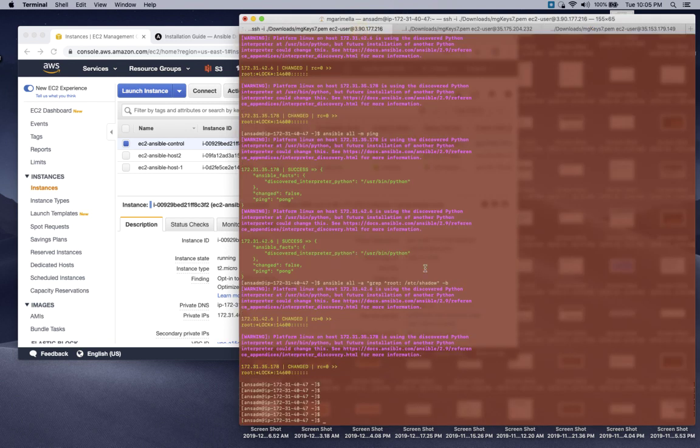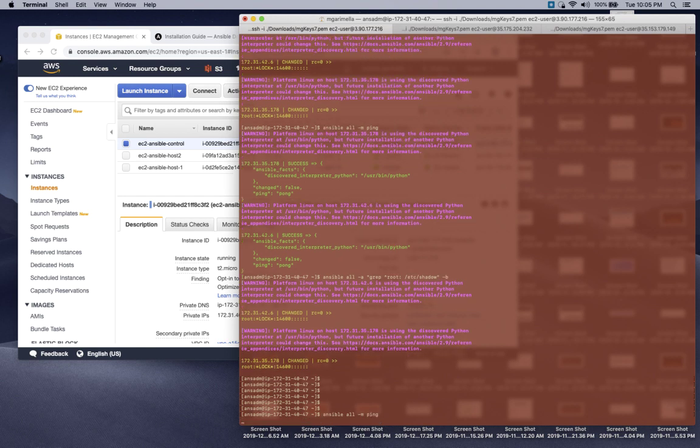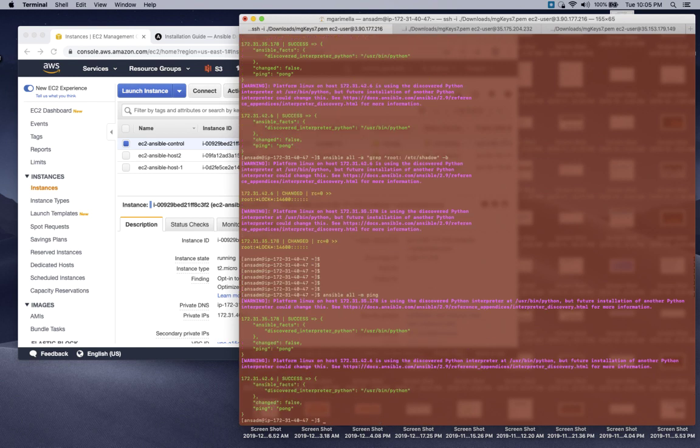From this ansadmin user on the control node, I can ping the remaining 2 hosts, for example using ansible all, which means all hosts, -m which is the module, and ping. Once I ping these 2, it is going to use the SSH keys which I copied, and you can see that it is able to reach both managed host 1 and managed host 2.